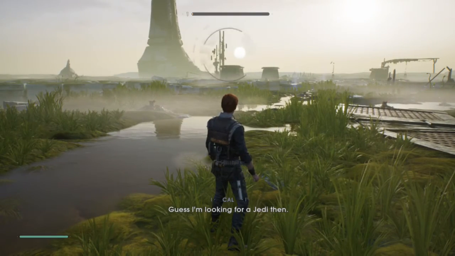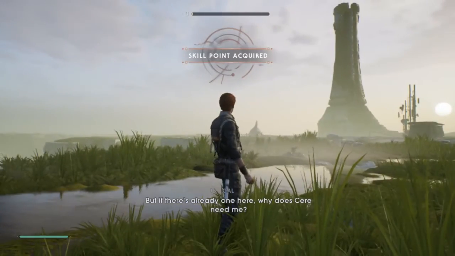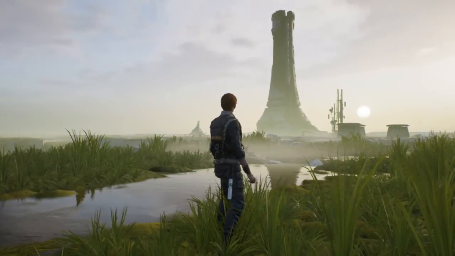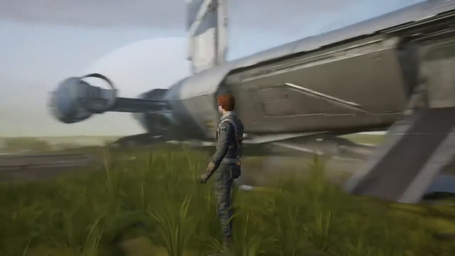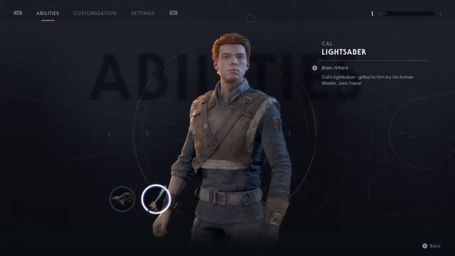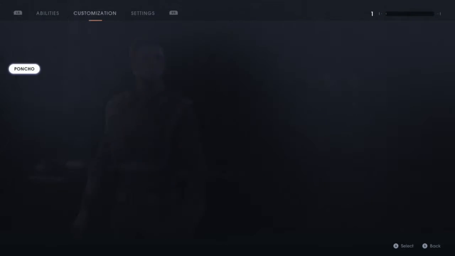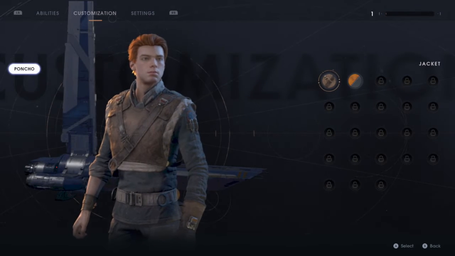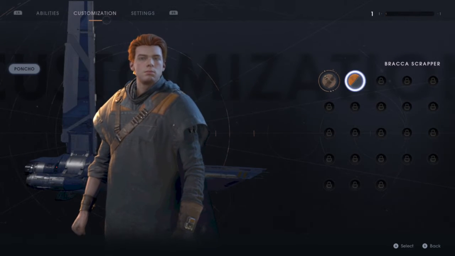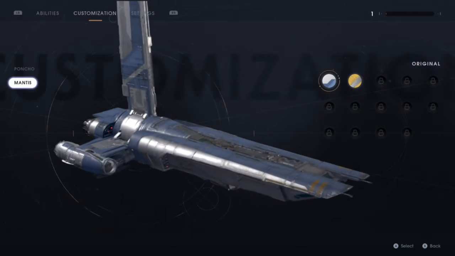Guess I'm looking for a Jedi. But if there's already one here, what is skill point acquired? So. Ooh. So how do I actually use a skill? Rocket scrapper or jacket, okay. That's the only customization.